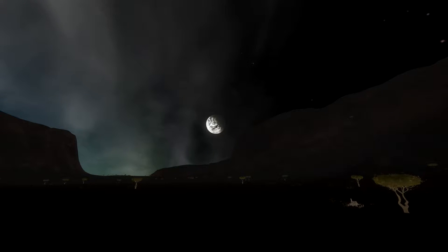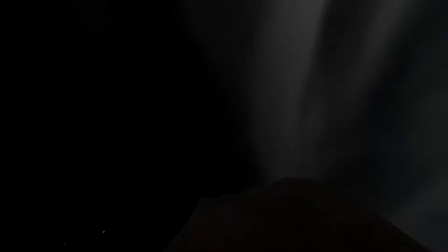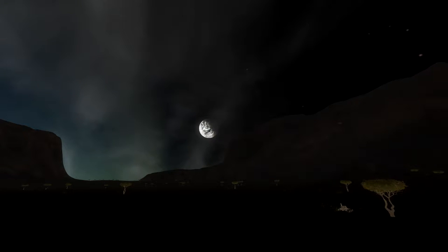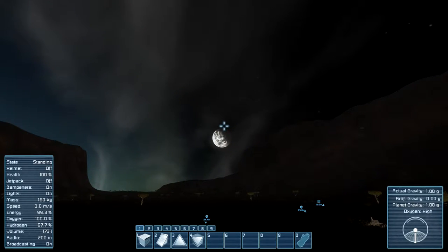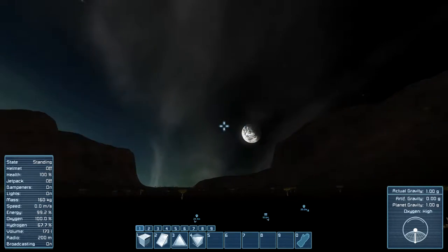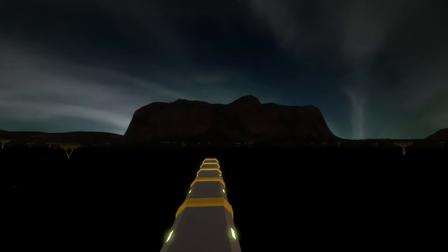I just realized that the moon kind of works like a clock for me. The sun rises here and goes something like that, and that means I'll see from the side about where it's day on this planet as well, with me being on the very south pole — or North Pole, depending. I don't even know which orientation it actually is, but from my perspective it's the North Pole. So there's a little bit of night left, but as we can see in the distance, it's soon becoming day.